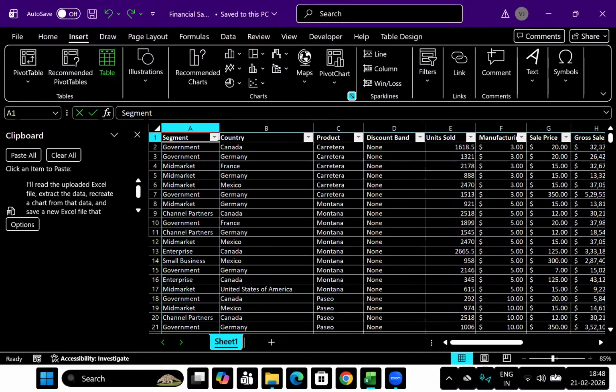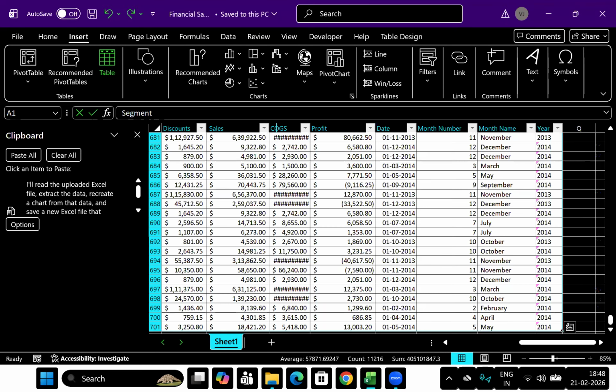Okay, but before going into the chart, I'm just closing this. Sheet 1. First we have to create a table. Okay, so we'll first create a table, because without a table the chart will not work properly. So we'll just select the data, Control A, right? Again, this is a boring step for advanced users, but I'm focusing from the point of view of basic users. So we'll press Control T directly.